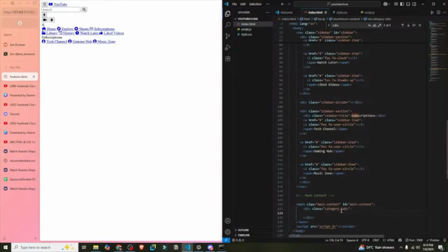Inside this div, we'll create a button, and give this a class of category-tab. So category-tab, not tabs. First, I was going to put in no content at all, but let's put in content since it'll be easier to replicate.